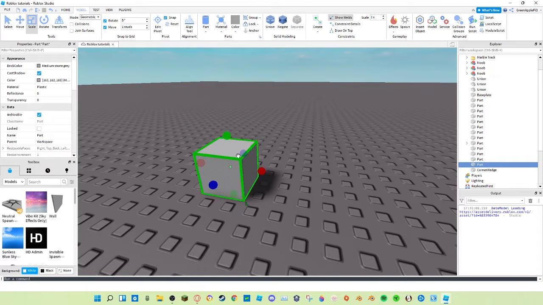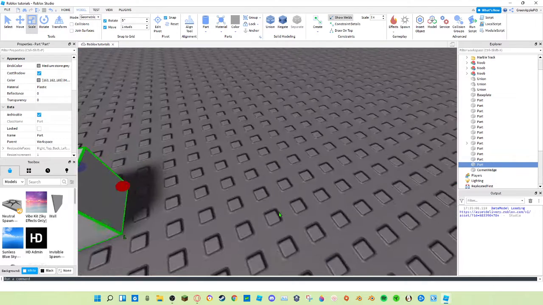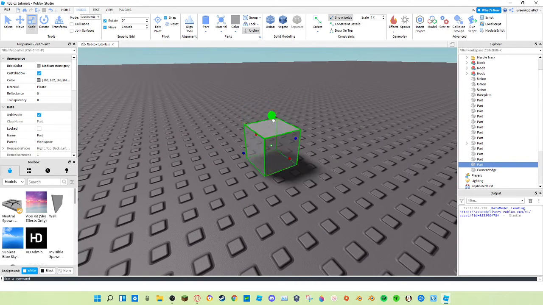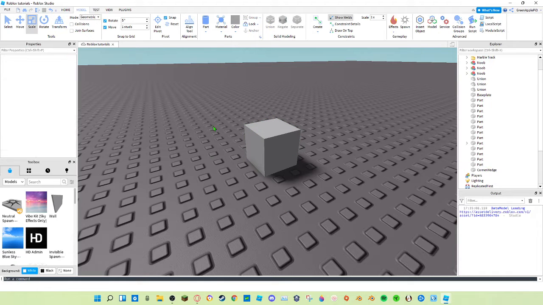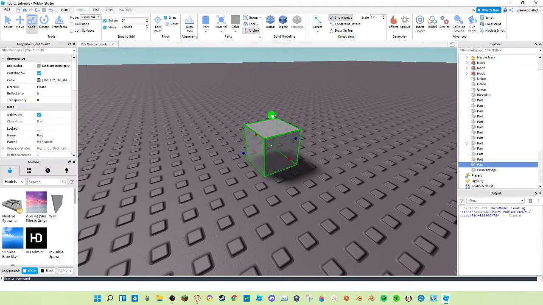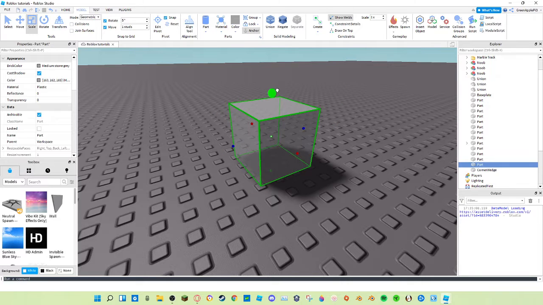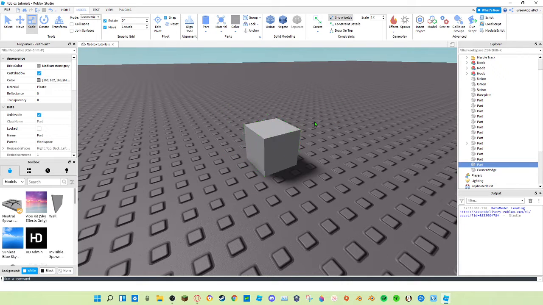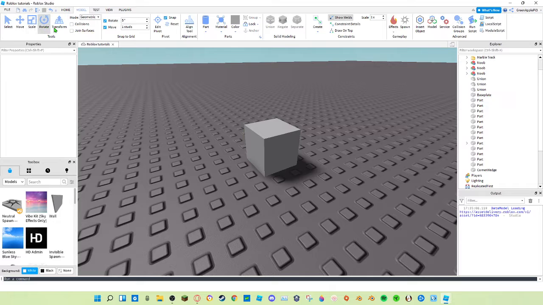Now, if you want to move it both ways, you can do this cool shortcut where you hold down control and move it in any way you want. This will extend it in both ways. And same if you hold shift, it just grows straight up. So that's something cool. Keep those in mind. Those are quite useful a lot.